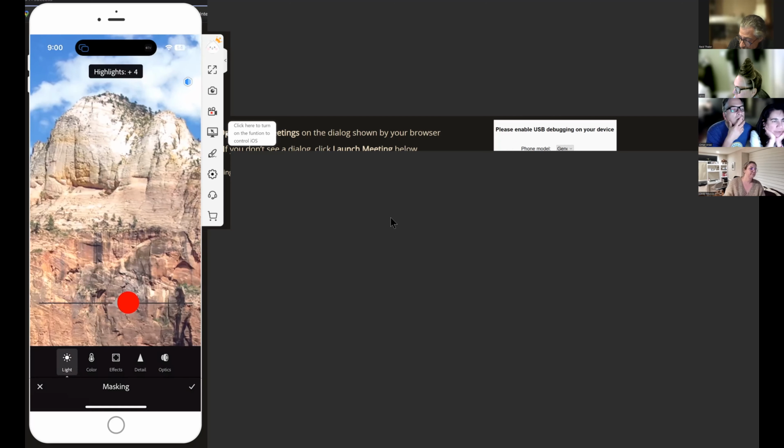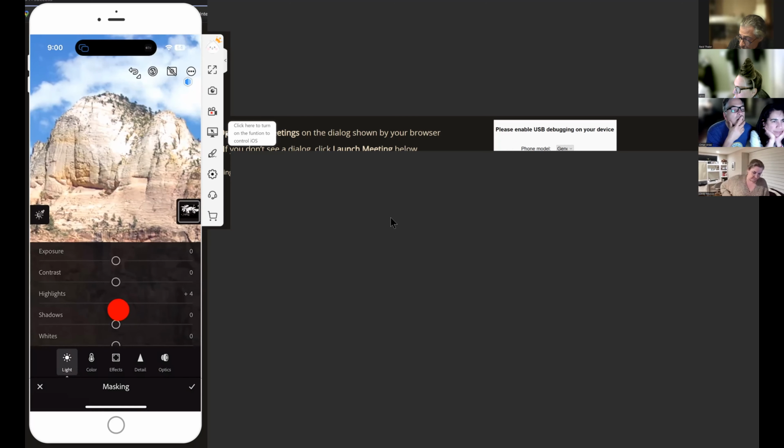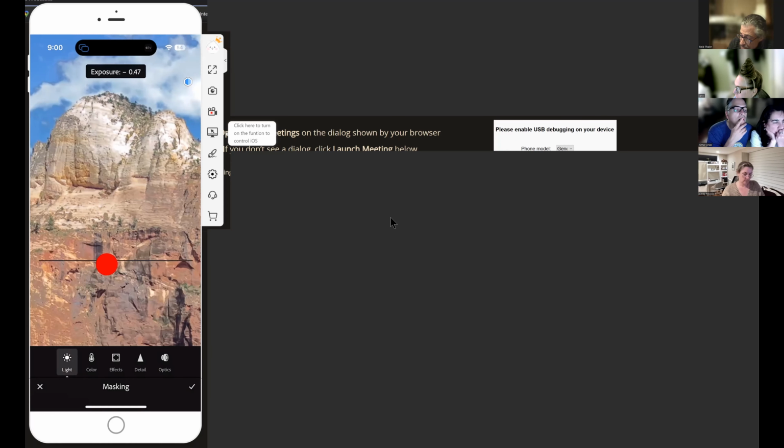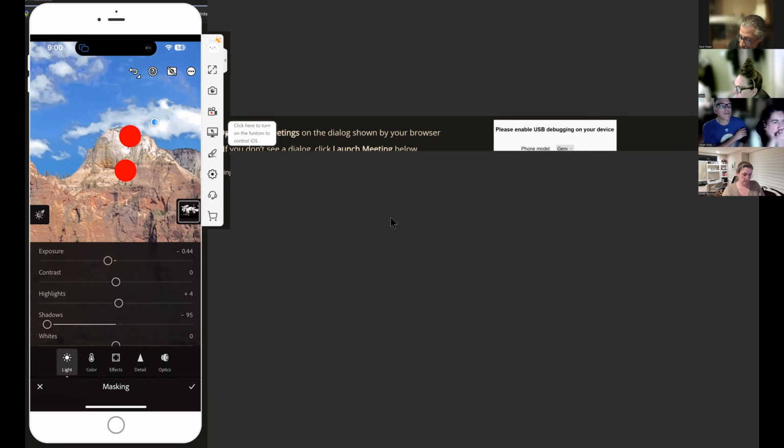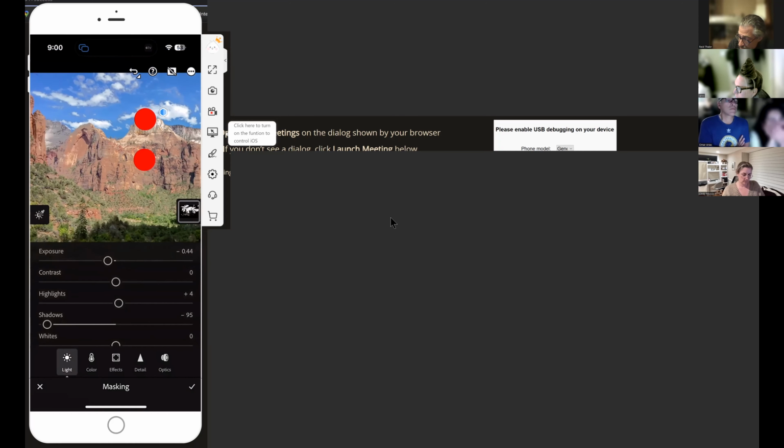So you can see how that is a little bit bright here, and just by pulling that down. We can also add to that and maybe pull down the exposure just a little bit as well. So frequently I find that just pulling down the highlight slider isn't enough, but if I bring the exposure down just a very tiny bit, then it will be enough.